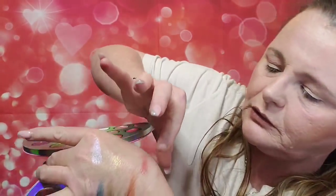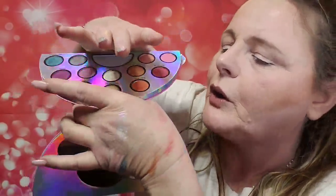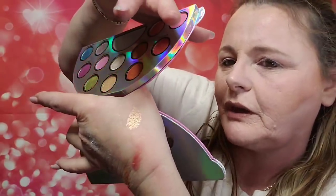I'm out of fingers. Well, that one's okay. This is Euphoric. I know you can't tell a whole lot from swatches. That's Euphoric right there. You see how powdery? That was very powdery. That is pretty though. But I just don't. What else?